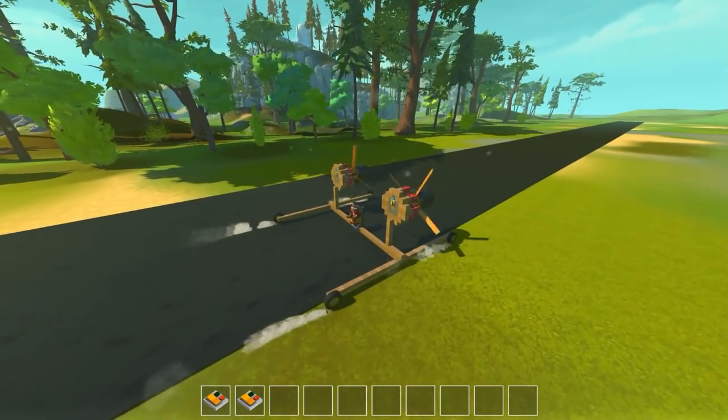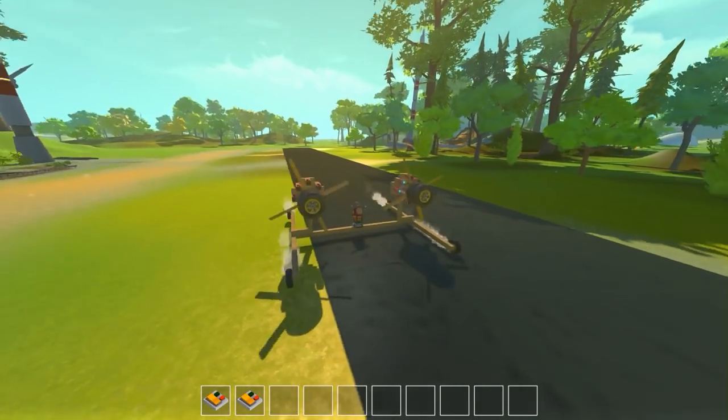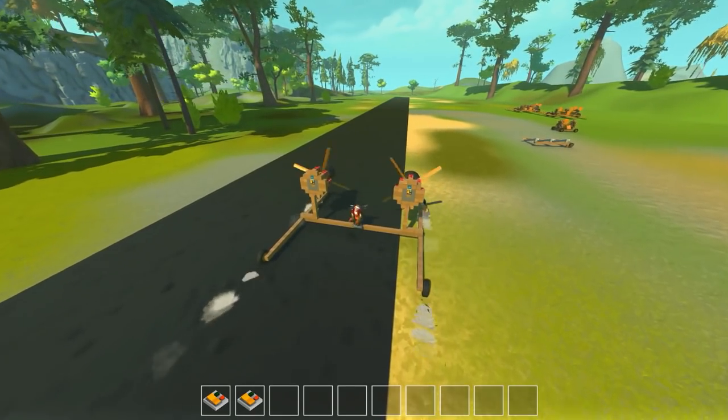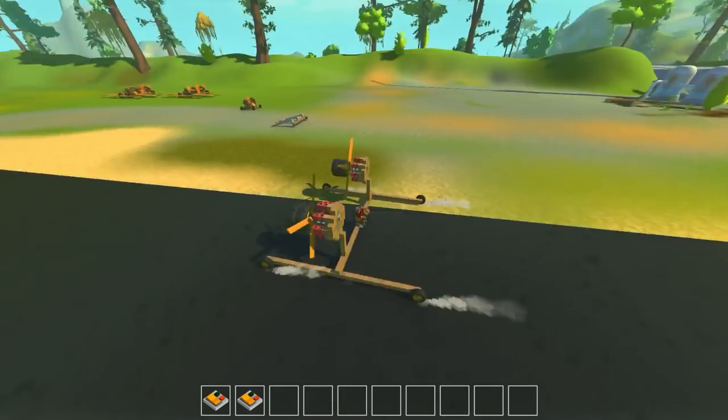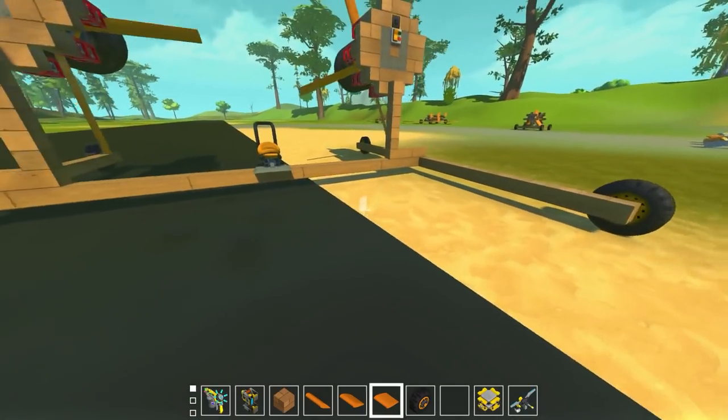The number of scripts that has to run, I think, to make two magnet engines, plus to do all the scripts for the propellers, I think it's just too much for the game to handle, because it's running all these different scripts all at the same time. And you can see there's no way we could take off with this. It's just not enough speed.